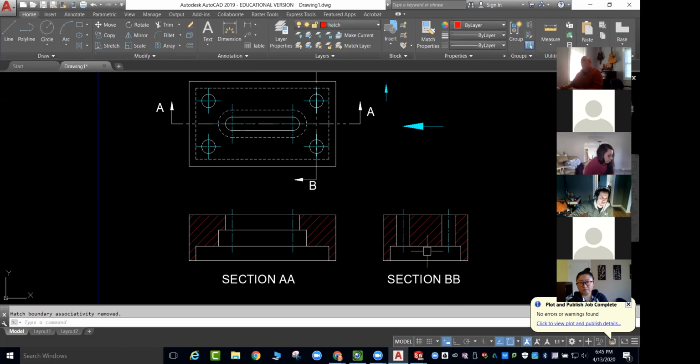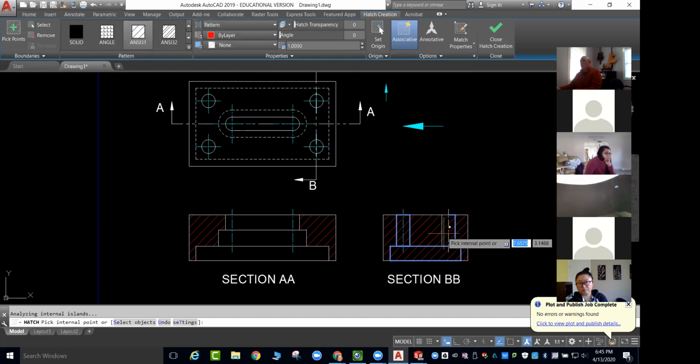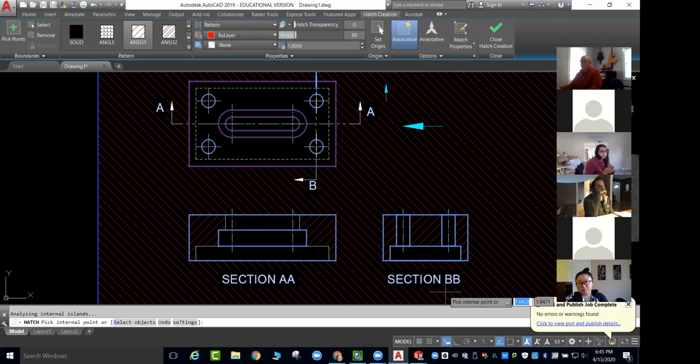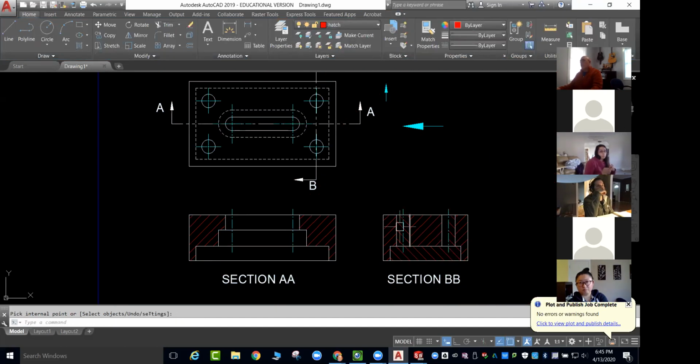I don't ever have them all going the same way, because if I hatch this and go back to our original, now it looks like it's all one material when really it's not. So if I were to change that to 90, ooh. We could say, hey, there's something different going on here because there's this material. See how I can make the difference between those two? Okay.